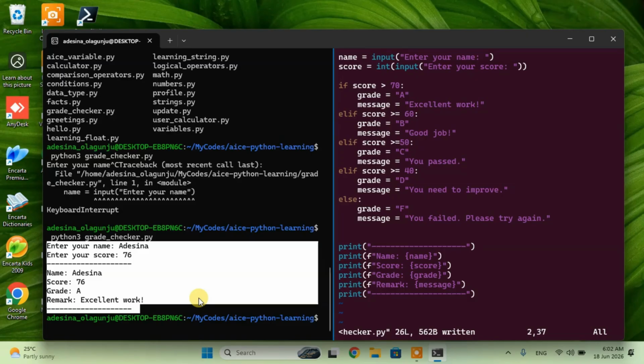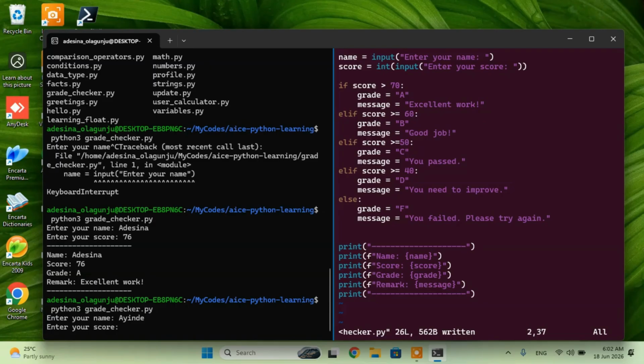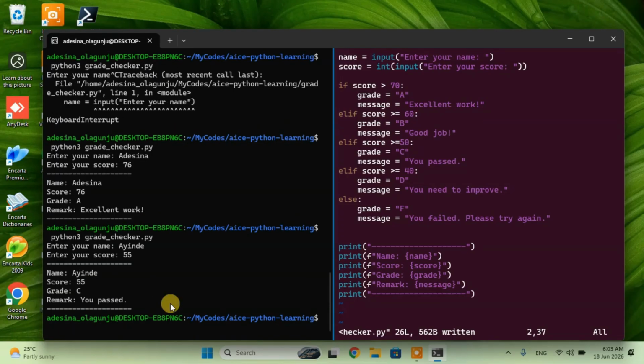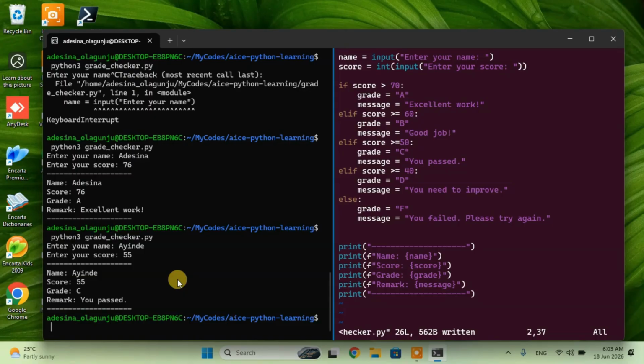Let me run it again with a different score to show that it responds differently. You can see that with a different score, it gives a different grade and a different remark. This is the power of conditional statements. The program makes different decisions based on the information it receives.